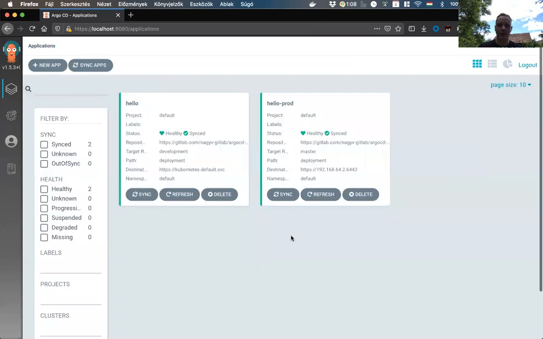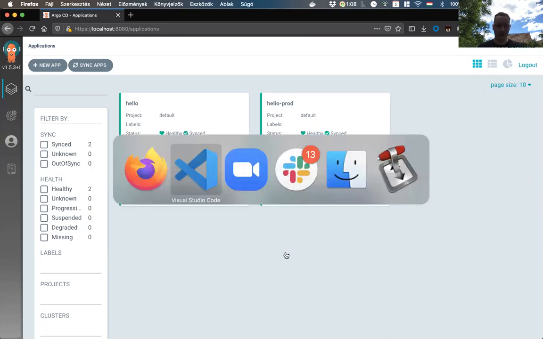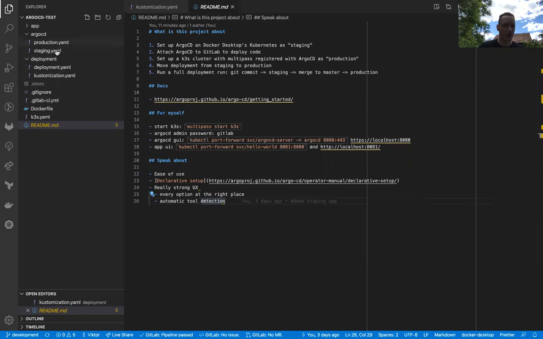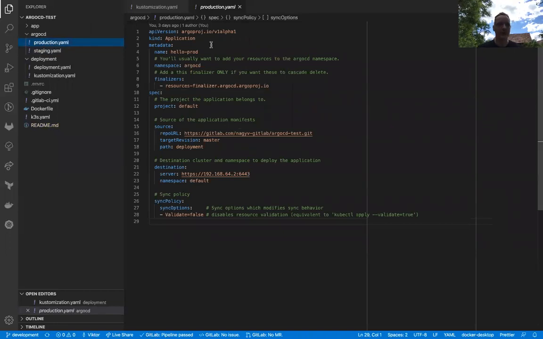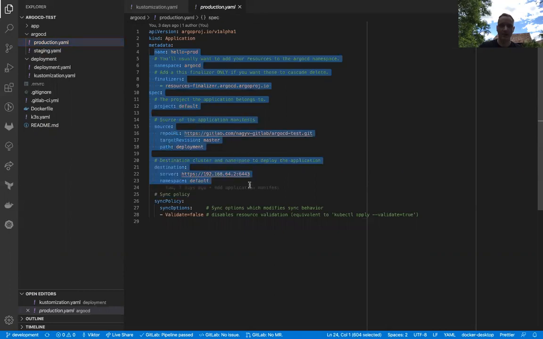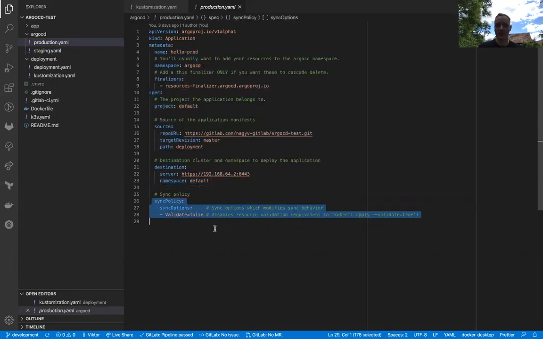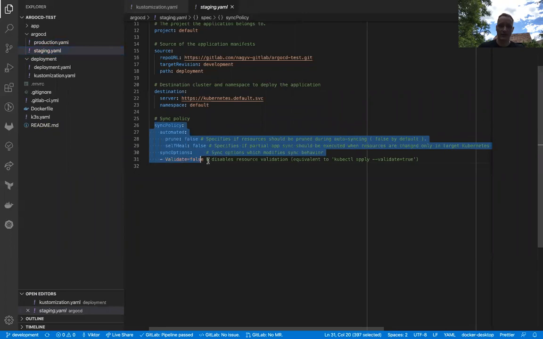And you can configure everything through the UI or through a CLI or through Kubernetes manifests. As we want everything configured through GitLab, I think the last one is the one that we want to do. So I'm going to show you my two. Let's start with the production YAML. So this is my production YAML. As you can see, it just describes the same things that I spoke about before, plus the sync policy, which is very simple here. The major difference between staging and production is the sync policy. For staging, I allow automated syncing, while for production, I want a manual action to sync something into production.